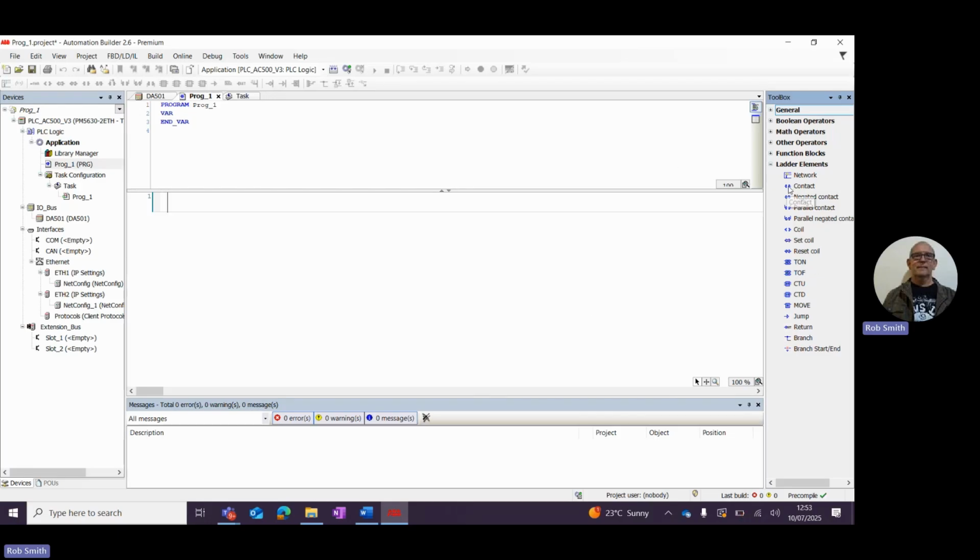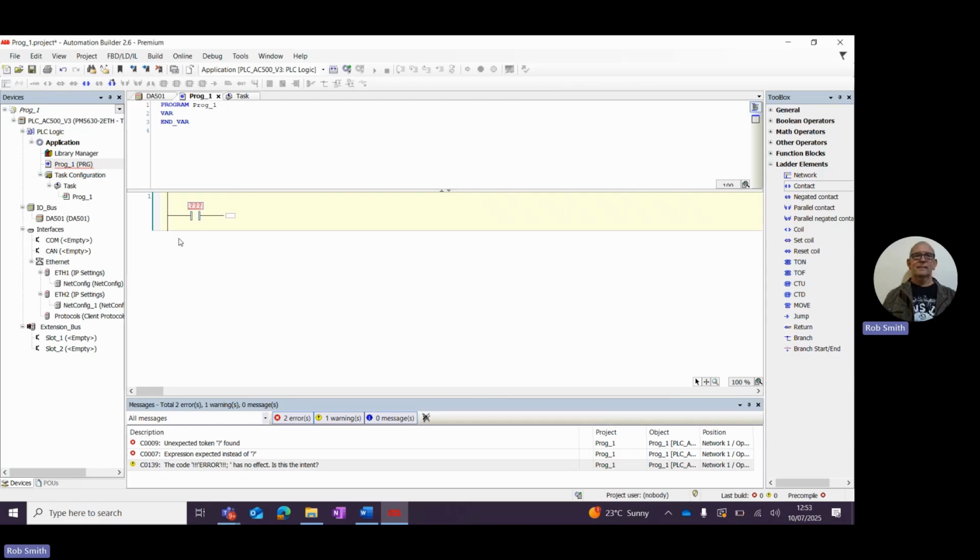So if we collect the contact, so this is going to be our input, I hold my button and drag it across and it'll tell me where I can start, and it says start here. I've put my contactor in or my switch in. Now the red question marks means that we haven't defined it, so we're going to do that right now. I'm going to call this button 1. And hit OK.